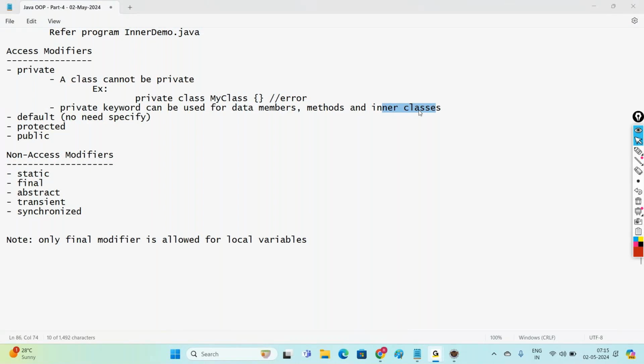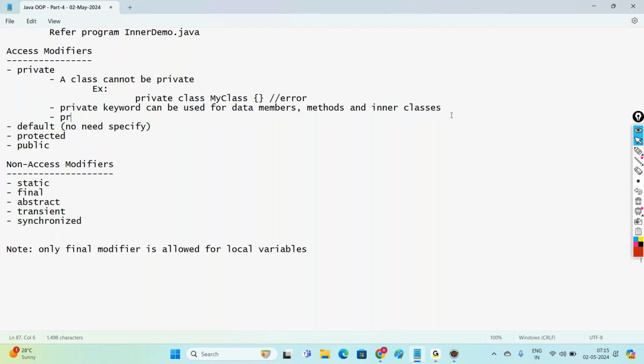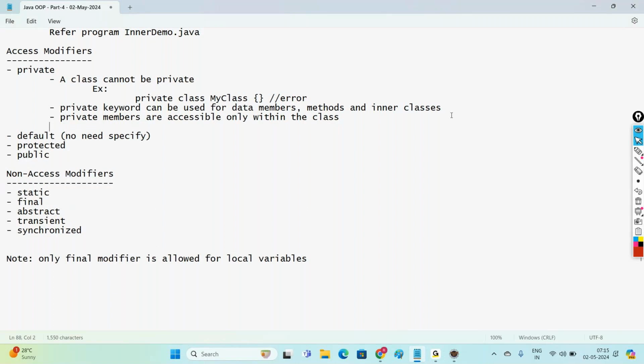What is the use of the private keyword? When you make a member private, it is accessible only within the class. Where can we access private? Only within the same class.